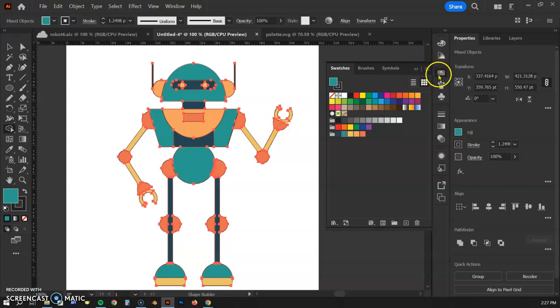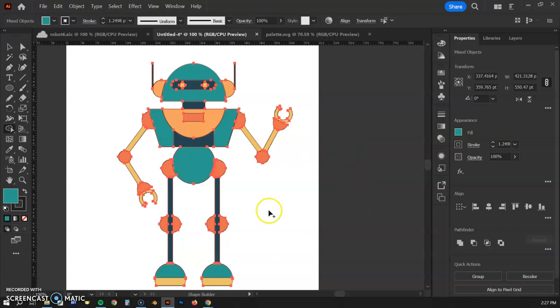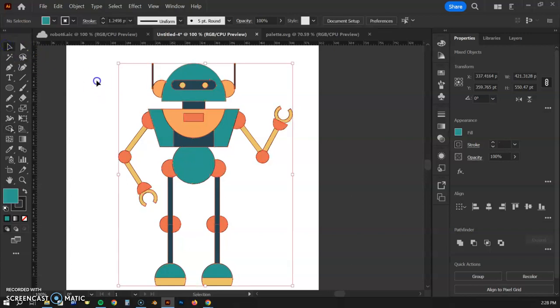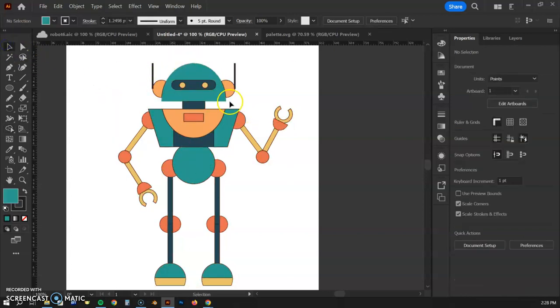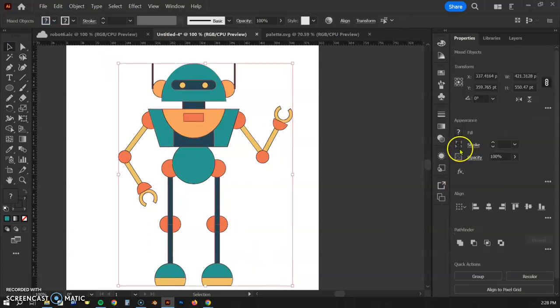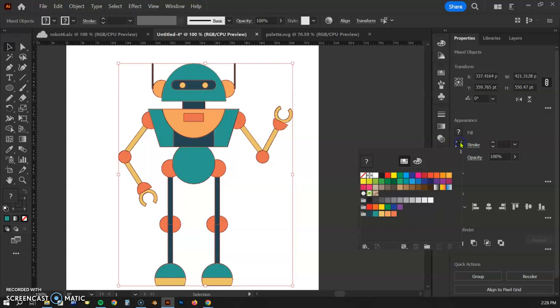I'm going to do something real quick here just before we end this video. You want to decide whether you want to have strokes or not on your final robot. So right now, most everything, whoops, I'm going to deselect, most everything has a stroke on it other than the helmet. So I want to see, what does this look like if I take the strokes away? Do I really need the strokes? So let's go ahead and select everything. And it says question mark for strokes because I have mixed ideas there. So if I do none, let's see what this kind of looks like.